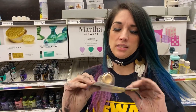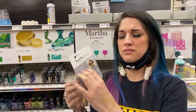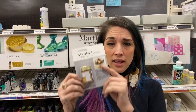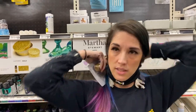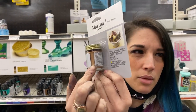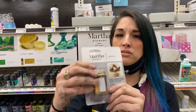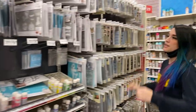Must-have number one is, this is like liquid gold leaf, okay? It's for gilding. You can use it in place of gilding wax, on your details, edges, corners, trims, anything you want to highlight with gold. This gold is brilliant, okay? So yes, gilding wax is great. Metallic paint is great. But can you see the brilliance? Can you see how brilliantly beautiful this is? It paints on like paint, and then it dries. It's just perfect. I have bottles and bottles and bottles of this. In fact, I'll probably get another bottle. You can never have too many.